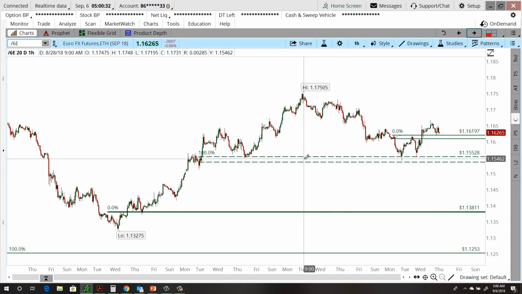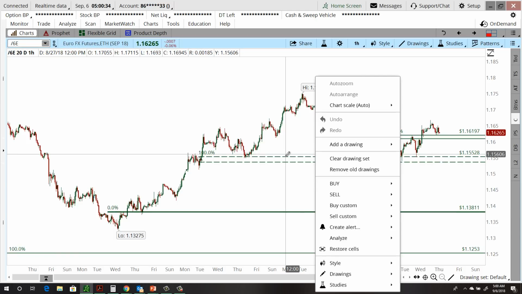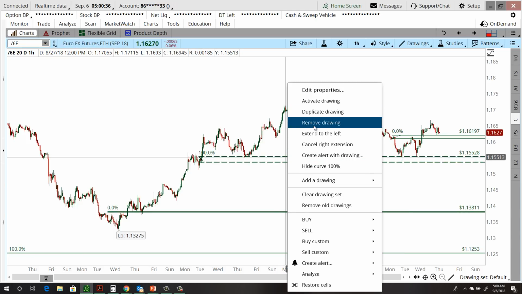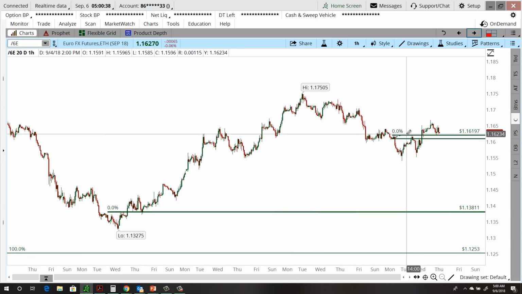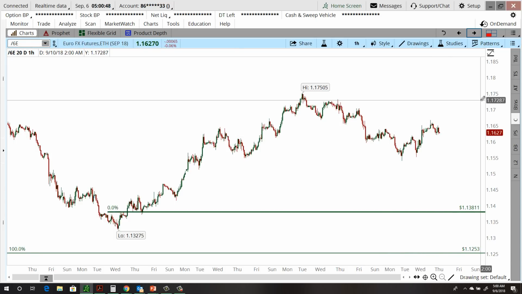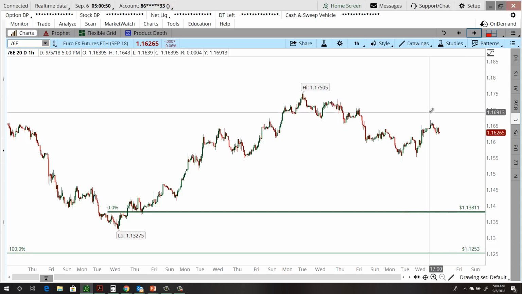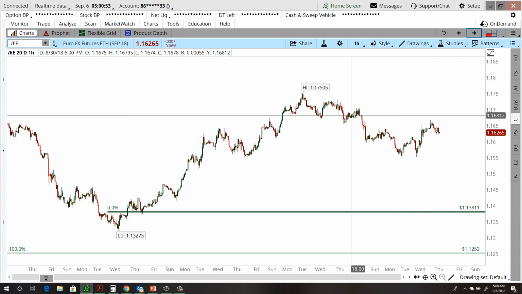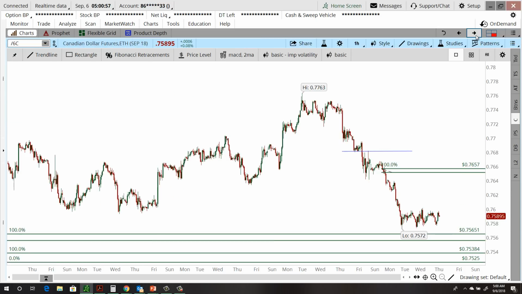In the euro, I've got to get rid of these levels here. I talked about them yesterday. Both levels met entry. And now, let's see if we actually just get a bounce off of what was old resistance becoming new support and continue to trade higher. I don't have a whole lot I want to add to this at the moment, so I'm not going to force anything. Nothing sticks out.